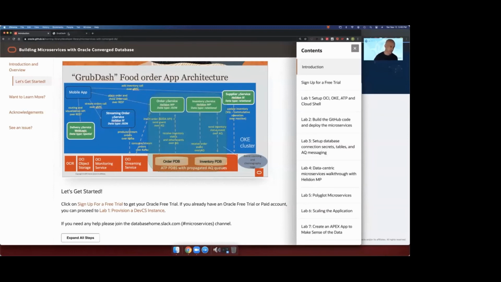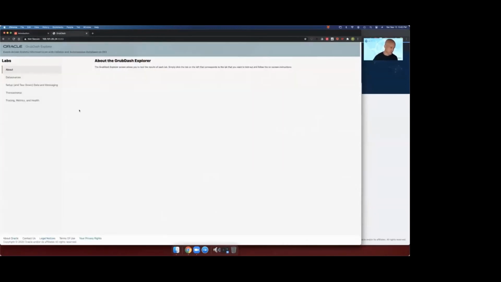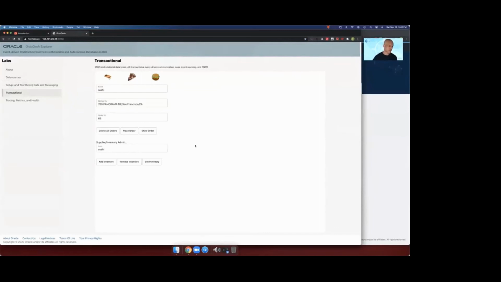And what that's going to look like, as far as the app itself, is this page here. After Lab 2, you'll have this basic static front end. It won't do anything, but you'll be able to bring this up via the load balancer. And you'll be able to test connectivity from this microservice that's deployed in Kubernetes, test the database access from that to the ATP instances that you create. You'll then set up your messaging, which is just a matter of pushing these buttons. And then you'll be able to start getting into the actual app. And so this is what you see here as far as the application.